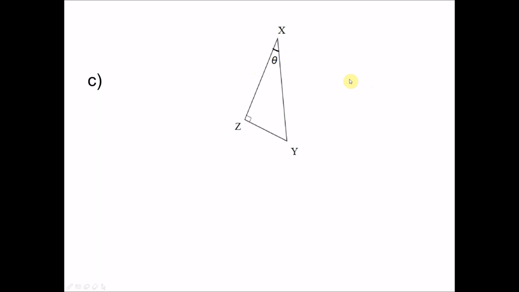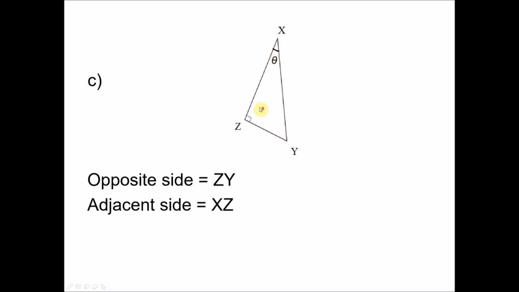because RP, which is opposite to the right angle here, is the hypotenuse. Next, you are given another right angle triangle. And for this angle here, even though it's using a different symbol, we call this symbol theta, which represents certain angles. So for this angle, the opposite side will be this side, which is YZ or ZY. And then the adjacent would be XZ. And the longest side, or the side which is opposite to the right angle, is the hypotenuse, which is XY.